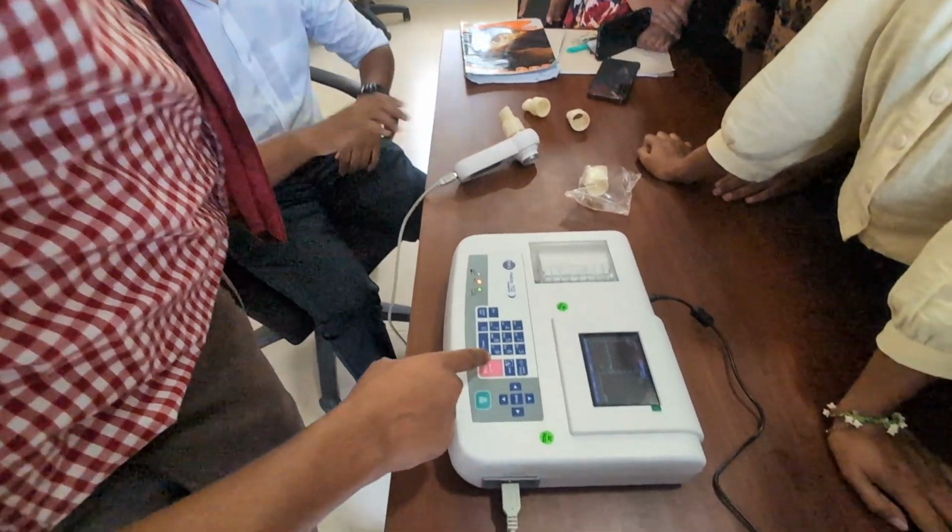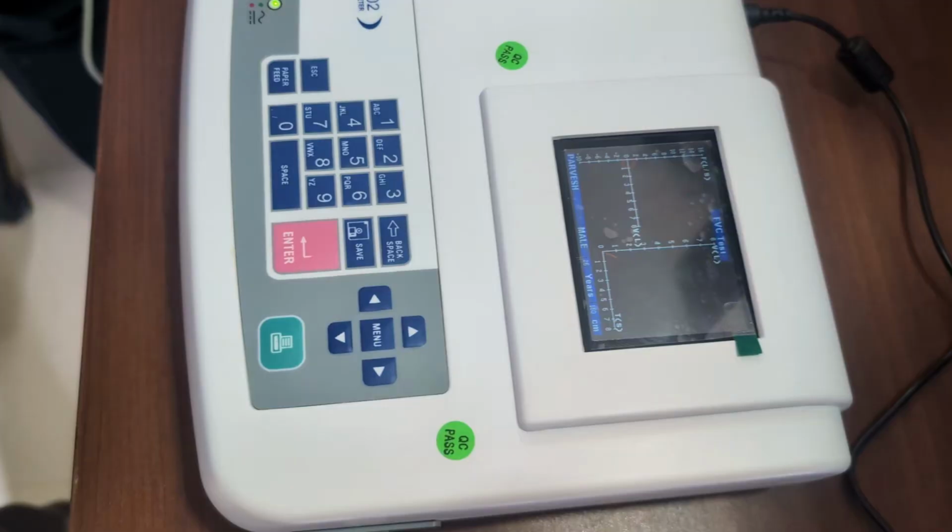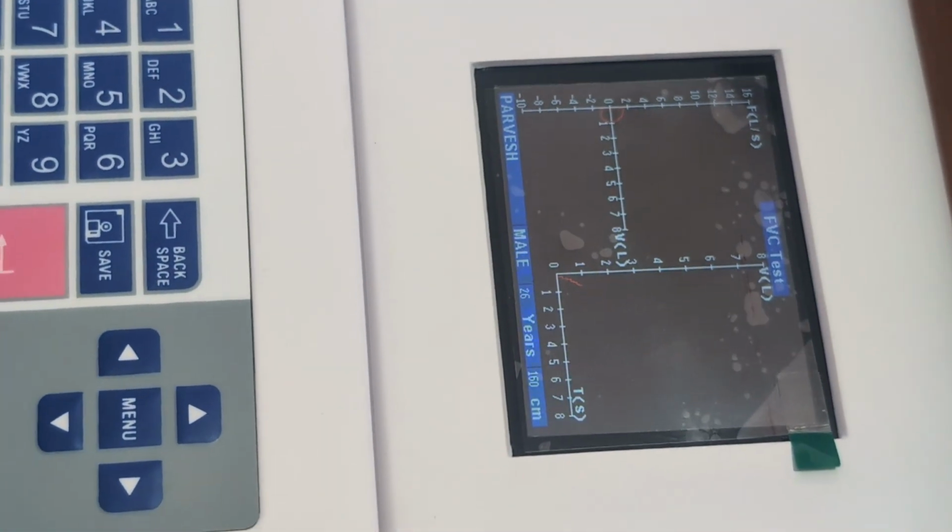Once we're done with the test, we can either enter it into the system, or in this instance, I'll print the results.